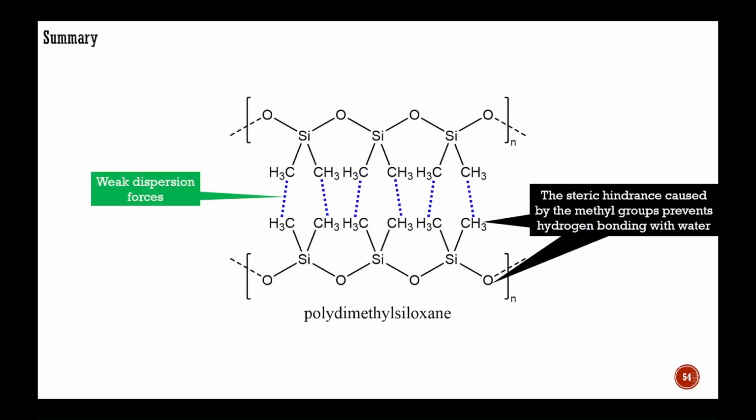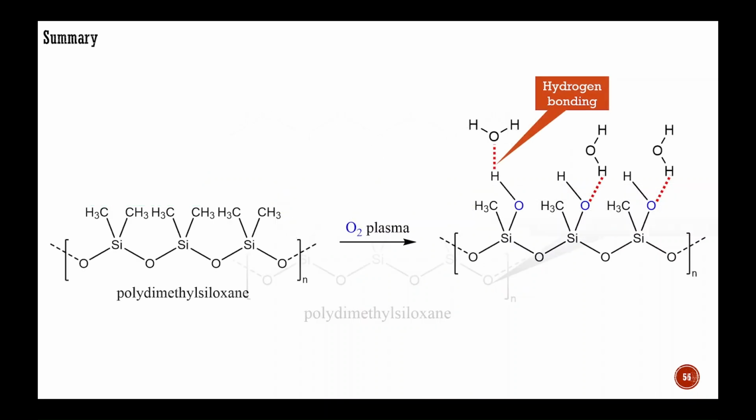Finally, we examined contact lenses made from polydimethylsiloxane, a lipophilic polymer with a silicon-oxygen backbone. You saw that steric hindrance in polydimethylsiloxane creates cavities between polymer chains, making it highly permeable to oxygen. We also discussed how modifying its surface through oxidation improves its hydrophilicity, which is one of the reasons why polydimethylsiloxane-based lenses are so widely used today.